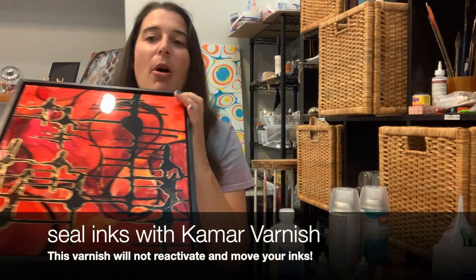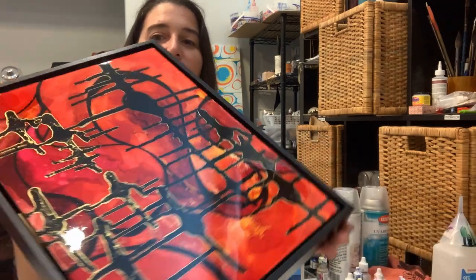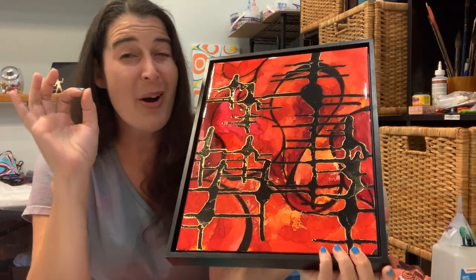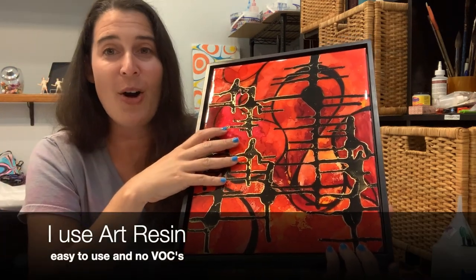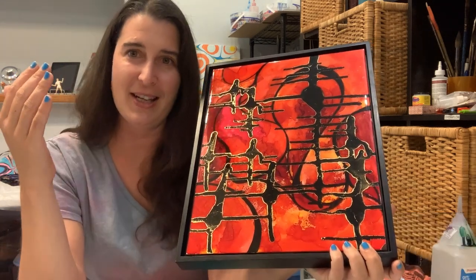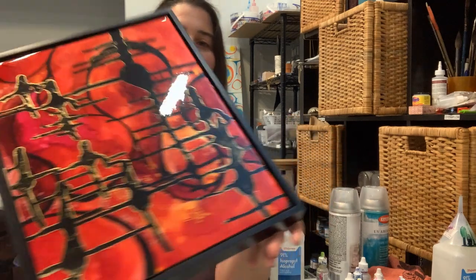You're gonna seal up your alcohol inks either with a Kamar varnish and a UV protectant, or go the extra mile with some resin. But look how sweet these go. Oh, these panels are perfect for putting resin on. So if you like that extra resin cherry look for a piece of art, these panels are perfect for adding resin as a top coat. They're a nice and smooth finish. Gives you this beautiful, beautiful look.